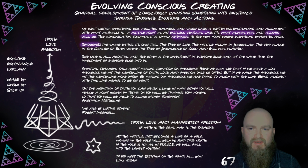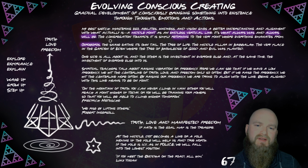Ouroboros, the snake eating its own tail, the tree of life, the middle pillar in Kabbalah, the very place in the Garden of Eden where the tree of knowledge of good and evil was planted. One side is all about us, and the other is the investment in everyone else, and at the same time, the investment of everyone else into us.